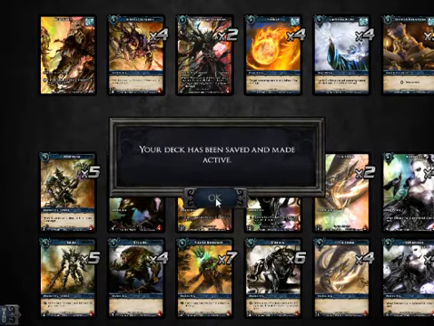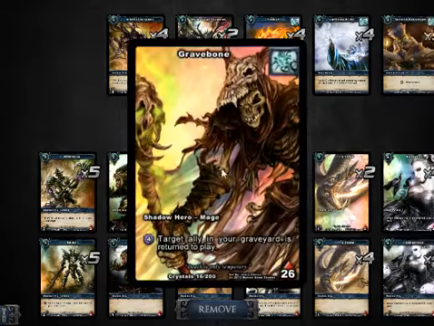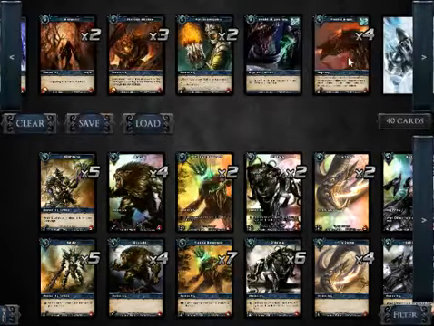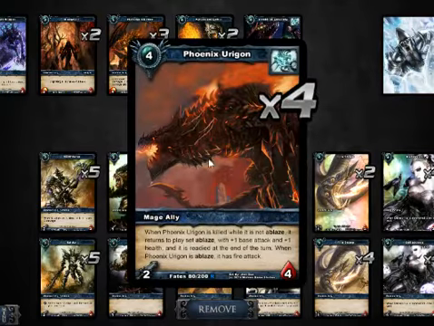A long time ago I showcased an undead Gravebone, and this time it's a Pheonix Urigon Gravebone. This particular deck was designed initially by Bobway, who took it to a very high rating last season. Was it 21 or 22? He was top 5 in the rating ladder. It's pretty good, and I've had good experience with it.